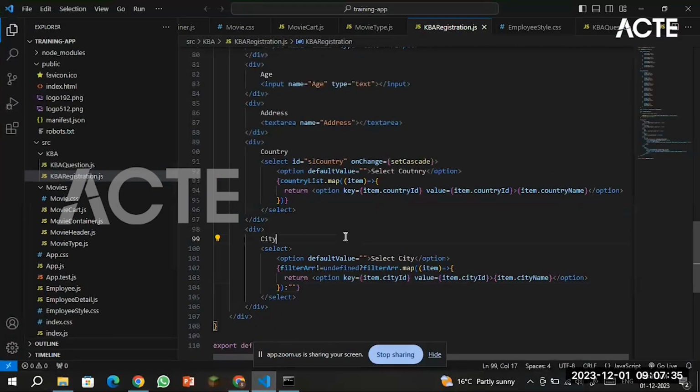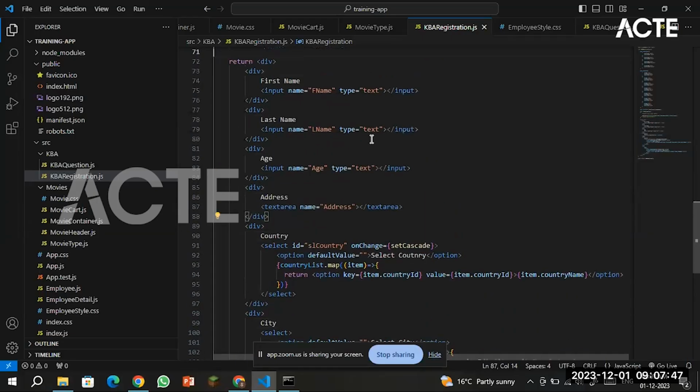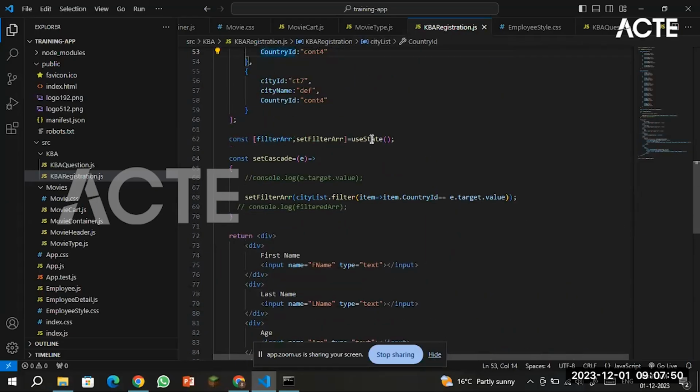Code. So we have bound our country and city data with our drop down. Now we are going to get the things on it. Okay, so I think we have applied a filter on it.